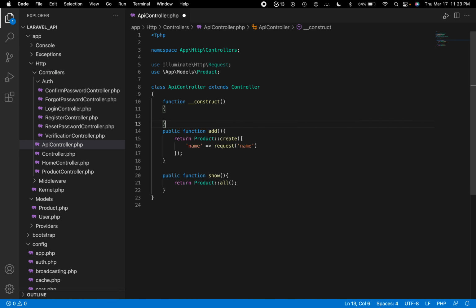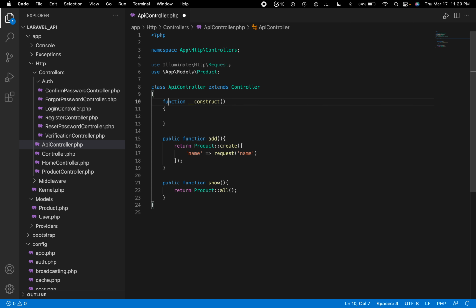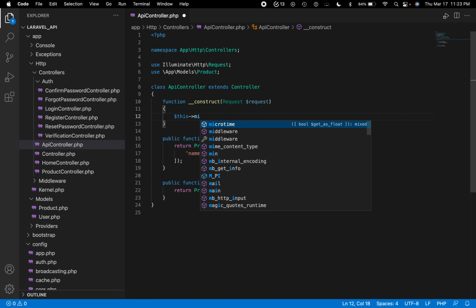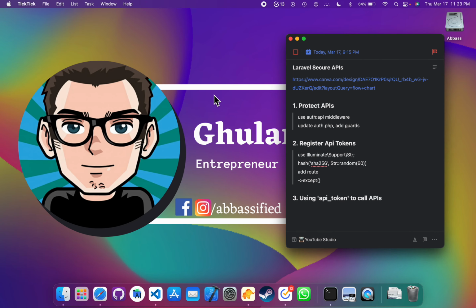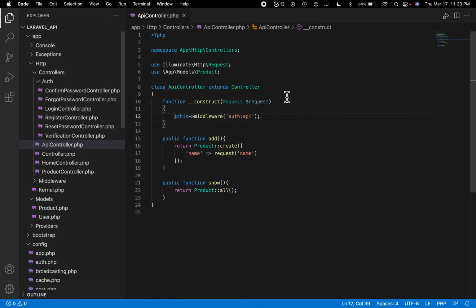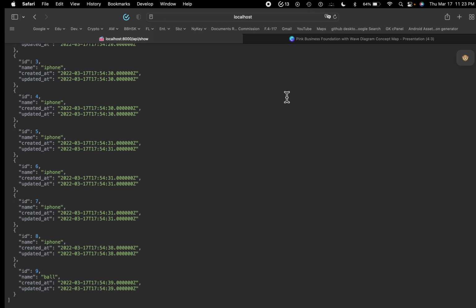Here we need to pass the request, and then what we need to do is that write this middleware and auth API, save it.